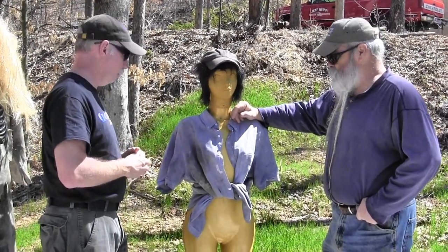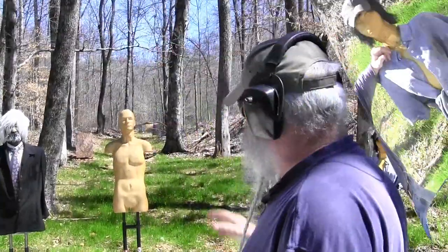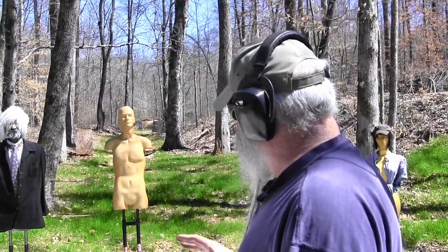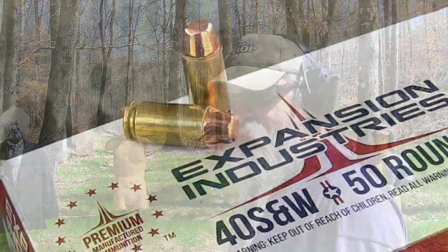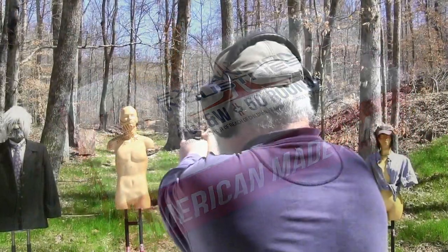Yeah. Well, let's set up and do a little shooting. We'll shoot our Dave Vickers target here, the yellow one. And that's the yellow compound all the way through. We're going to see how it shows up on there. Got some Expansion Industries 155 grain flat nose jacketed bullets here, 40 caliber.